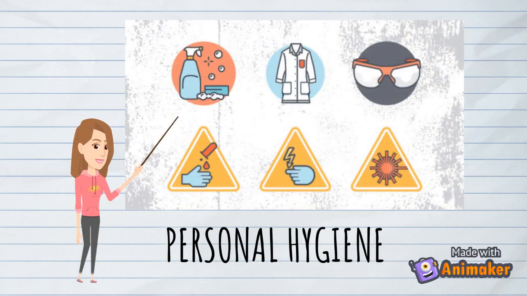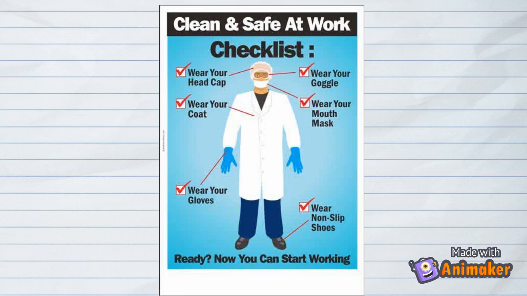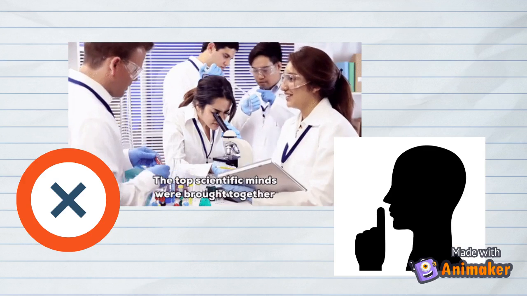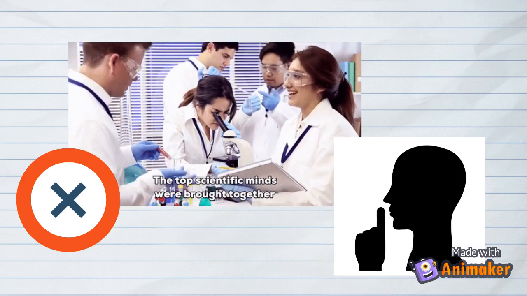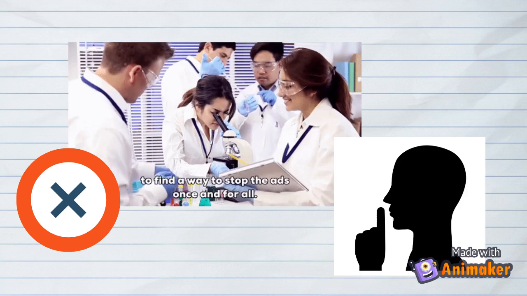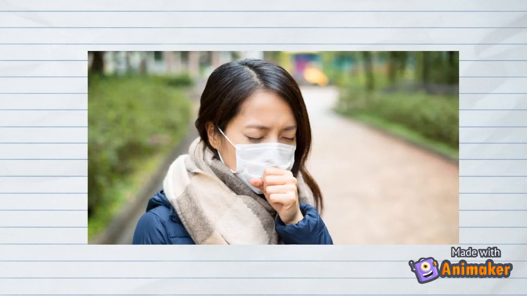The fourth element of aseptic environment is personal hygiene. Surgical gloves may be worn and swabbed frequently. Caps, gowns and face masks are required under good manufacturing practice. Do not forget to tie your hair if you have long hair. Do not talk when working aseptically at an open bench. Only talk when working at a vertical laminar flow hood with a barrier between you and the culture. And most important, wear a face mask when having flu and do not do any tissue culture during infections.